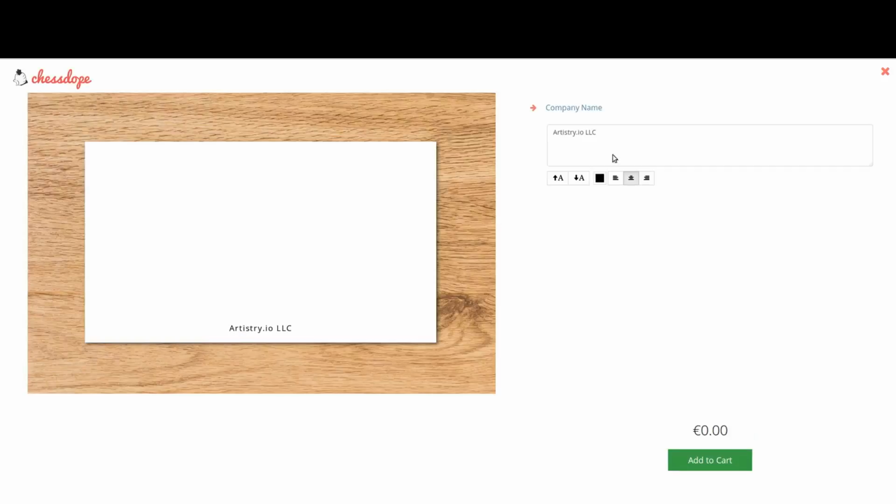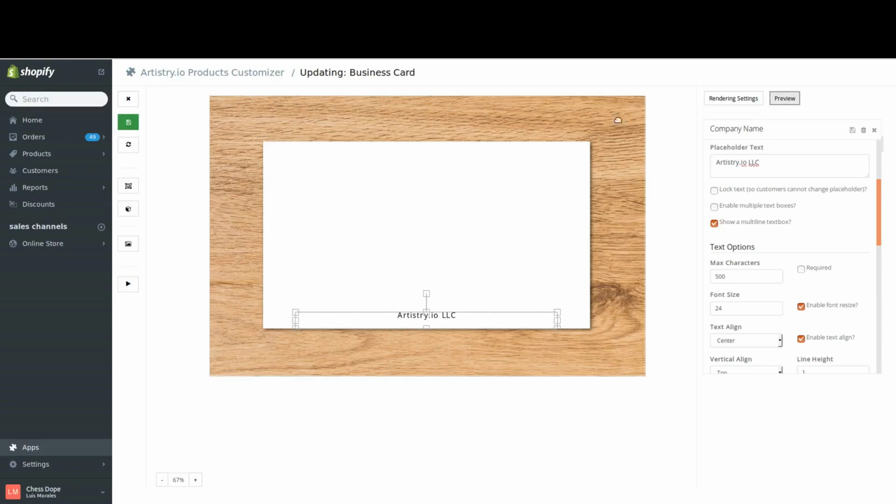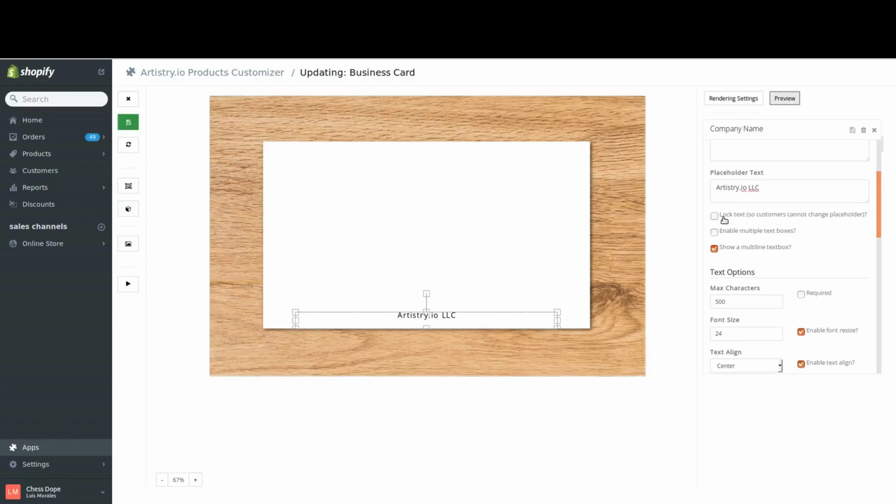As you can see, the element is there and all the text options are there. We're gonna go one by one, so just hold tight. And after that, the next option that you see here is the lock text checkbox, which if you enable it, you will not allow customers to change the text.